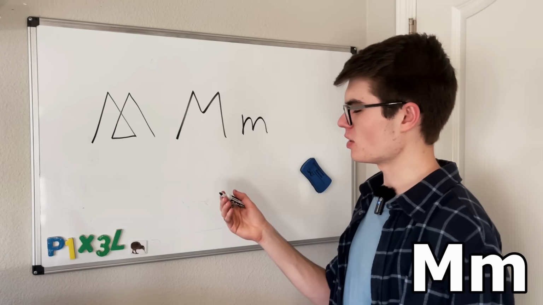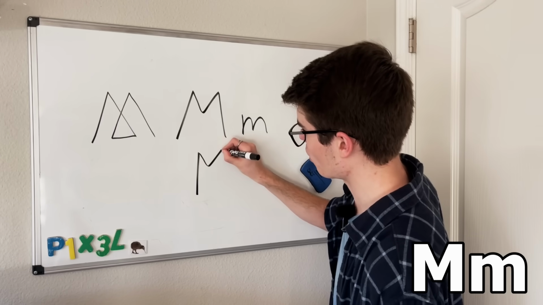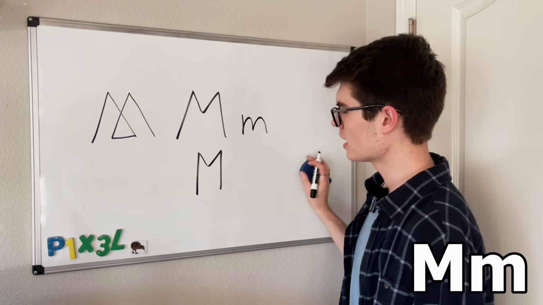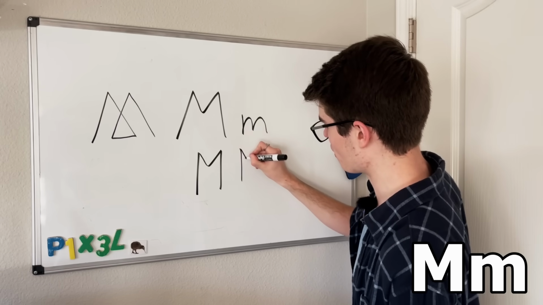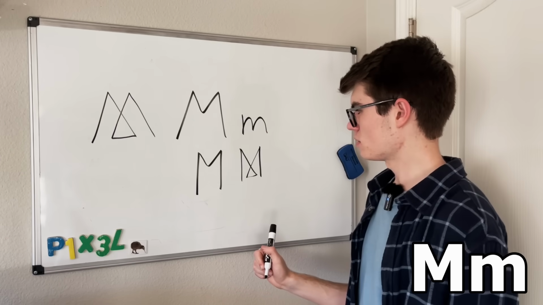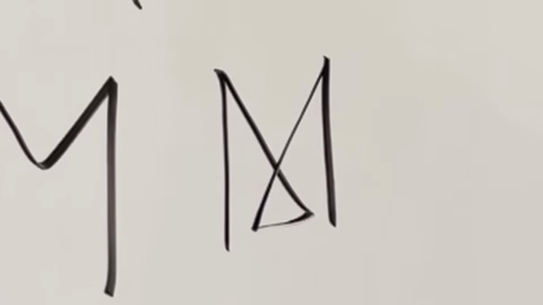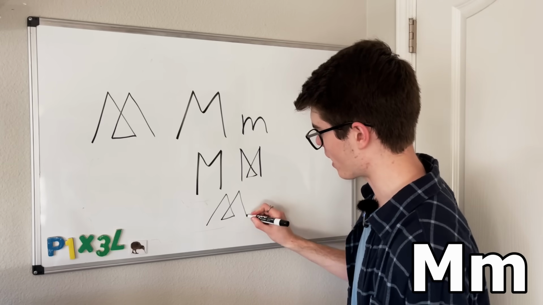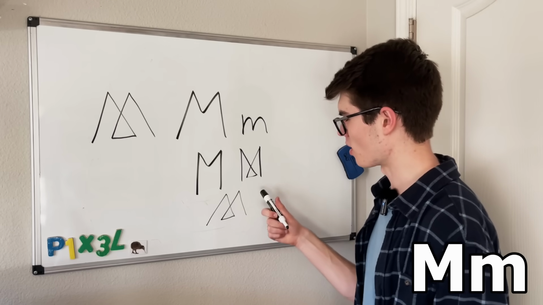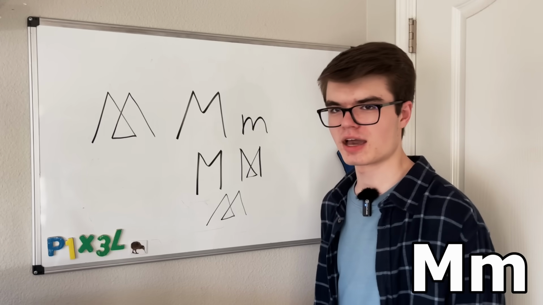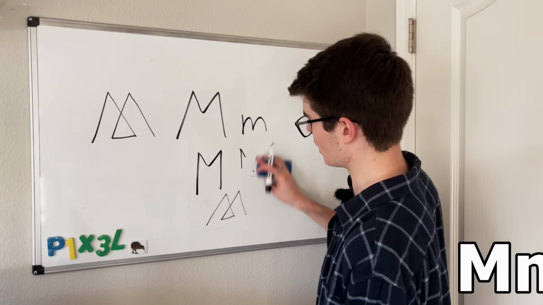The only issue I see with this is that if you write your uppercase M where the lines on the side are parallel, it would be kind of weird to try to do that with this one. Actually, no, it wouldn't. That looks fine. I kept writing it like this in all my practicing, but this looks fine too, honestly. Yeah, everything's okay. Never mind. False alarm. It works out fine either way.